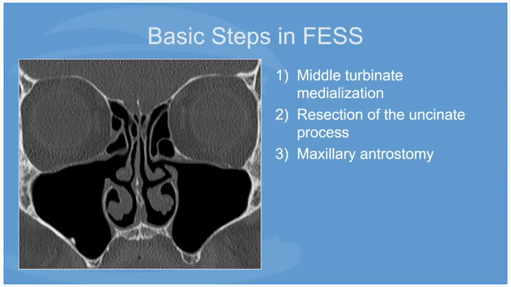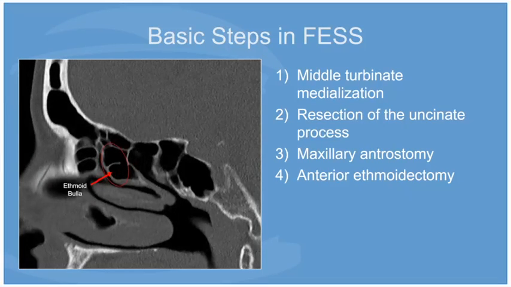Once the antrostomy has been completed, the next step is to perform the anterior ethmoidectomy. To do this, the ethmoid bulla is opened to expose the other anterior ethmoid air cells. In the parasagittal plane, the ethmoid bulla sits above the hiatus semilunaris. As this and the other anterior cells are removed, the surgeons will eventually reach the basal lamella of the middle turbinate, which is the landmark that divides the anterior ethmoids from the posterior ethmoids.